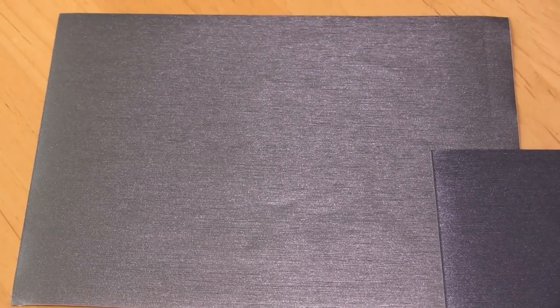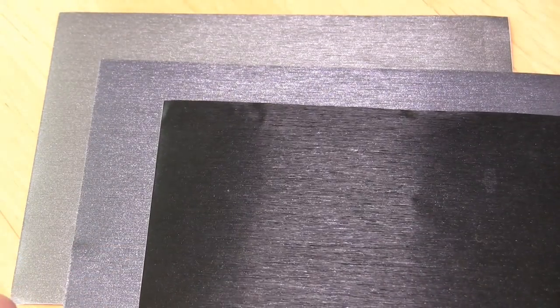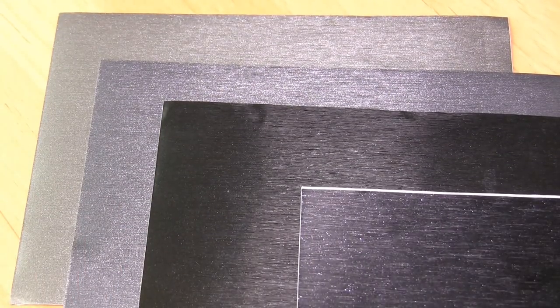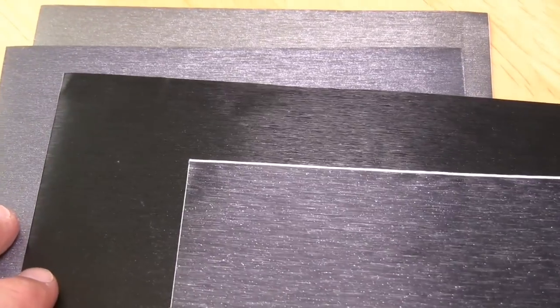Here are some of the samples I ordered to get a better idea how they look. The first three are 3M 1080 vinyl. The first is a brushed titanium, which offers a brownish metal look that complements the wood on the dash. Next is the steel, which has a medium silver color. And after that is the black brushed metal. Lastly, the Vivid vinyl black brushed metal has more of a matte finish than the 1080, and this is what I'm using.